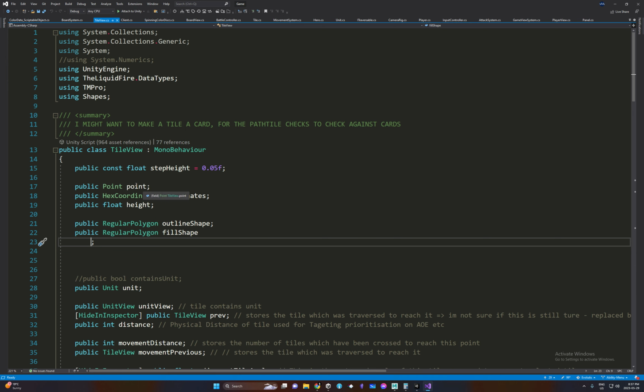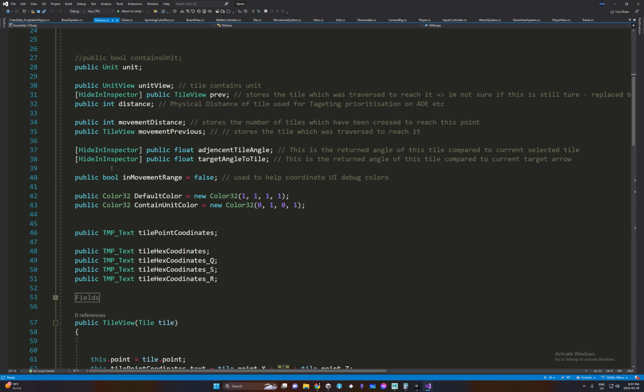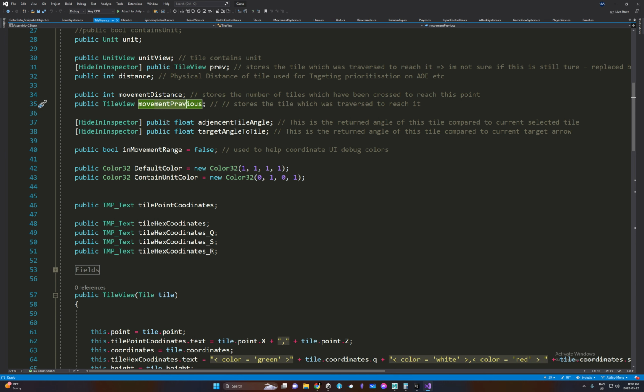Does it contain a unit? What's the previous tile? All these things really should not exist here. What is the distance and this and that? These should all be done on the data side. Movement distance should be data side. All this movement previous should be data side. Adjacent tile angle, data side. Maybe not this one, target angle to tile.